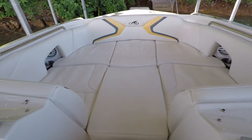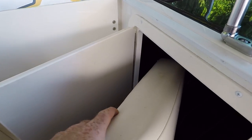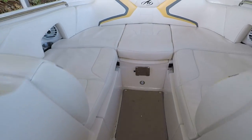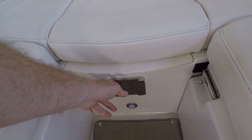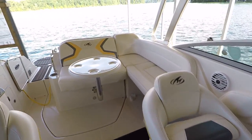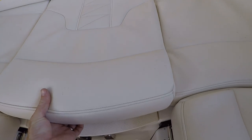You can see I've also got the bow filler cushion in place right now. Going to lift that out of place and use one of these integrated slots right here. One-handed operation — slotting that filler cushion in place. That's stowed away right there where you want it when you need it. Your removable table mount will go there, and you can have that table either here in the back of the boat or up here in the bow.